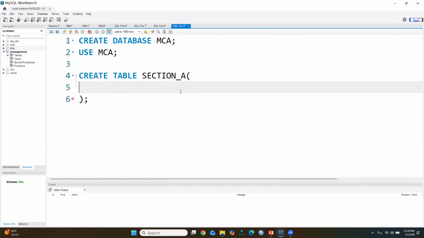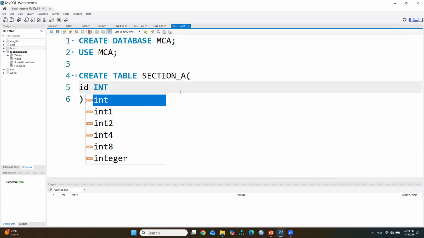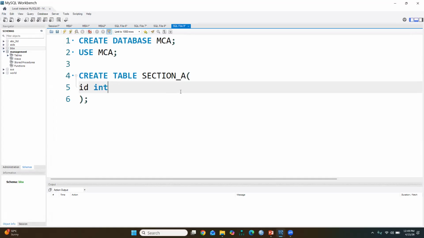So the first column, I need ID of the students, ID, and ID will be integer. And now there are two ways: either we define ID as a primary key here, or we define it below. And we are going to use a combination of these two columns.